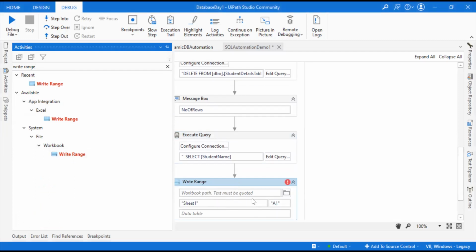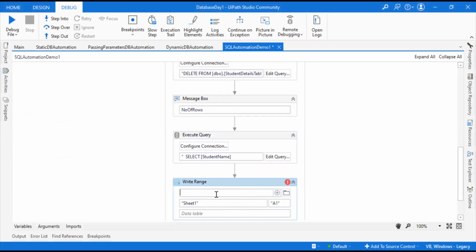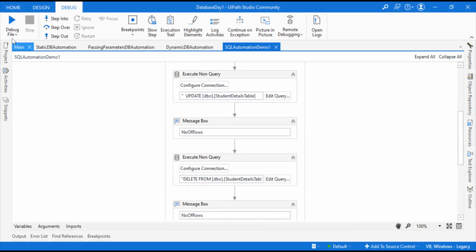What's the workbook path and what is the data table? So let's say I will mention students info table dot xlsx, and then the data table name is output table. So that's all. We'll see the table details over here. So let's run the file.